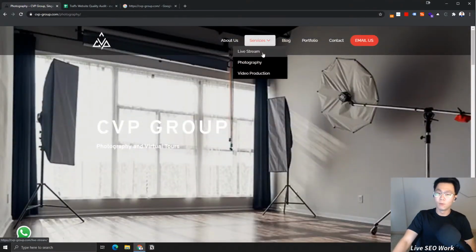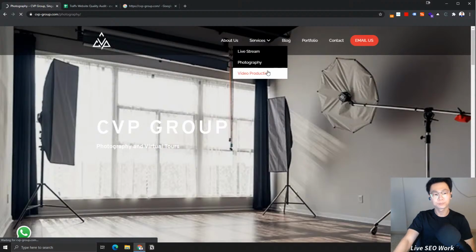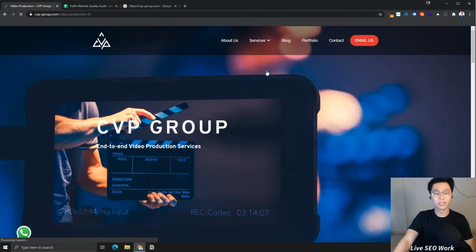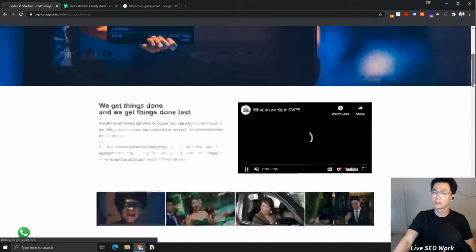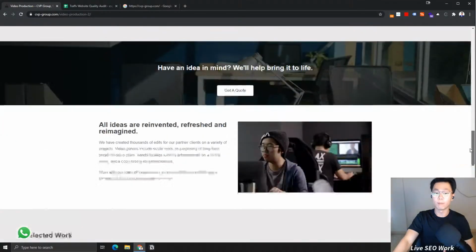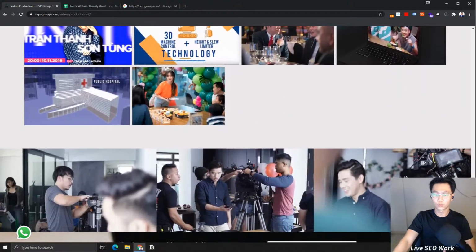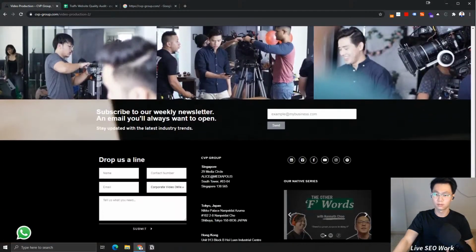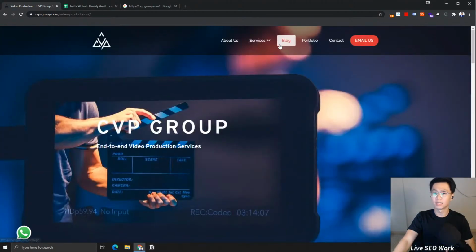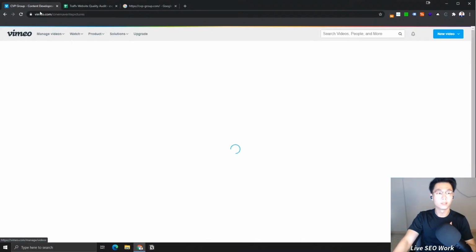Okay, this is almost similar to, I can already sort of guess the issues that you might have, because with a lot of pictures, it means there might not be a lot of content. Which later on we'll go into detail, we'll go into a deeper analysis. So I'm not so much worried about that. So this is their portfolio.